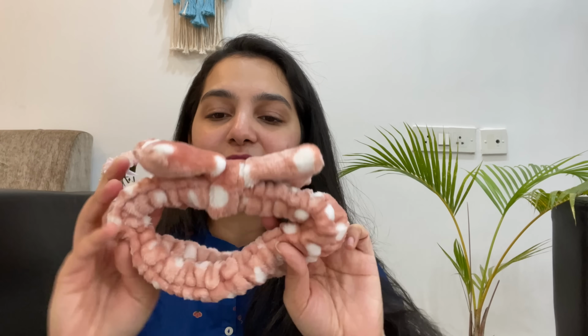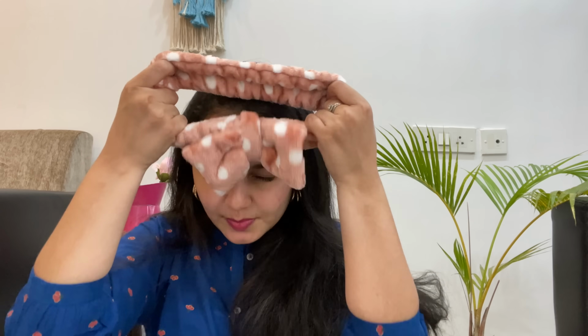Let me open it and show you guys. This is how it looks, and oh my god, it is just so soft. Like it's soft as a baby's butt, not even kidding. Like really soft, and I think it's going to be super comfortable. So let me try it out right now. I don't think I'm wearing it in the right way. I'm gonna try this out later on, put my hair up, and then maybe give it a try. Otherwise it's going to spoil my hair completely now, which I don't want. But yeah, this is the next piece that I got.